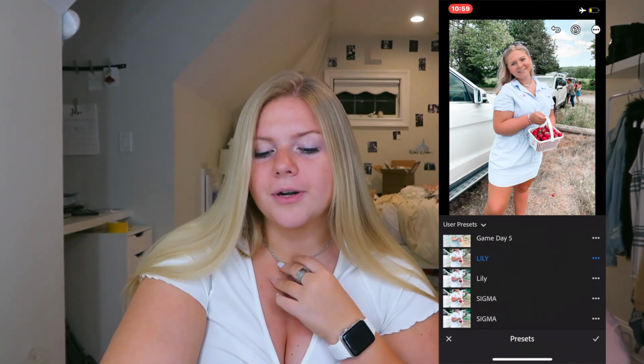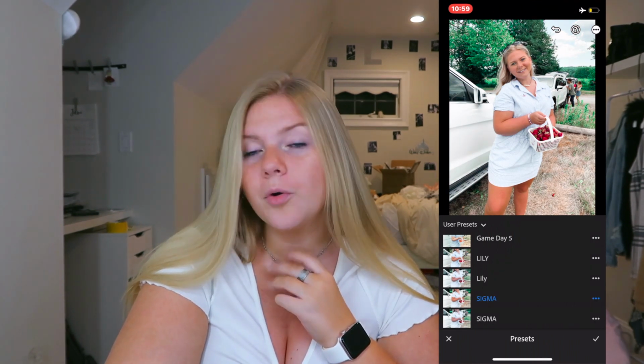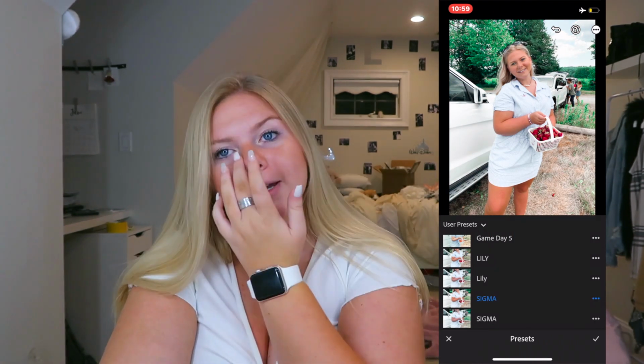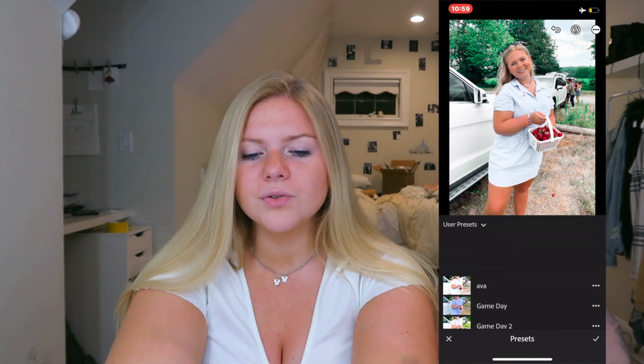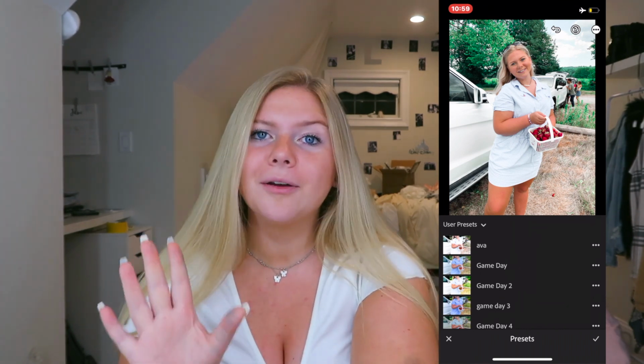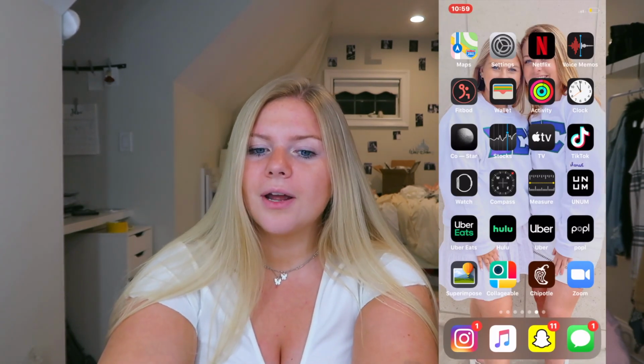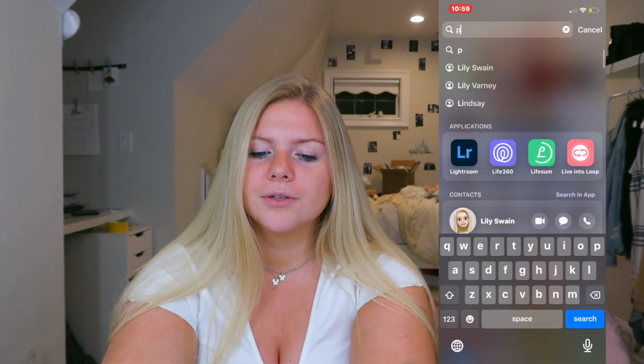And then for my sorority, it's sort of the same thing. There's Sigma, a cooler one, and a warmer one. So I guess I'll just show you how to make one. Or you know what, let's talk about finding what you want your pictures to look like. So how I figured out how I wanted mine to look, we're going on Pinterest, so oh, I knew it, Snapchat's coming in.